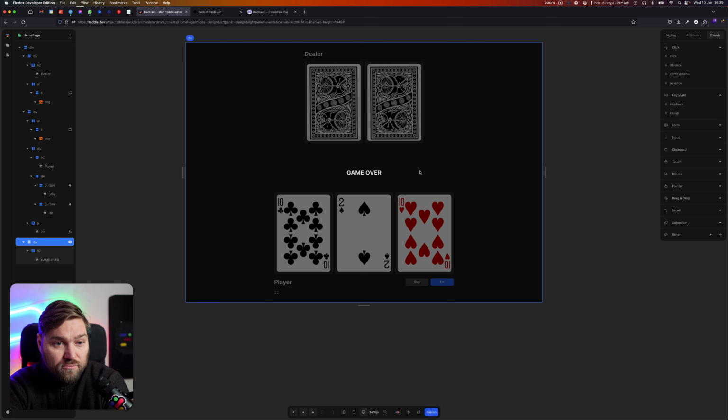Great. So we're pretty far now, we've got a lot of this going. There are a few more things we need to do. At some point, we need the dealer to play the dealer's turn, of course. And the second bit is that when we get to the game over phase, it would be nice if it indicated who won, right?